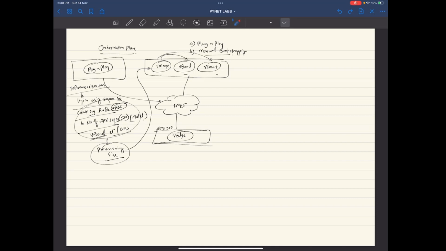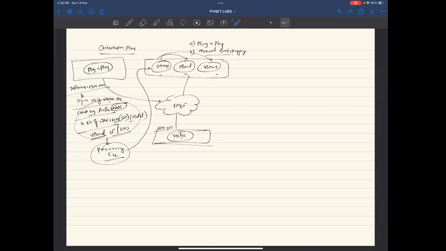Once you become part of the fabric, you already have the vManage and vSmart information on your vEdge. So even after all the tunnels are broken, you can still create the tunnels directly with vManage and vSmart without the need of vBond. That's why we say vBond is kind of the orchestration plane.